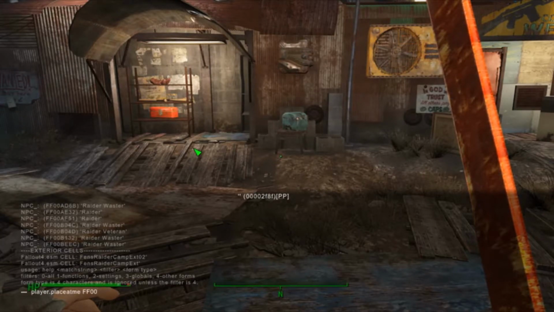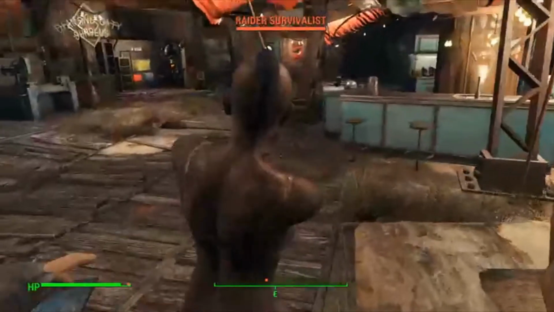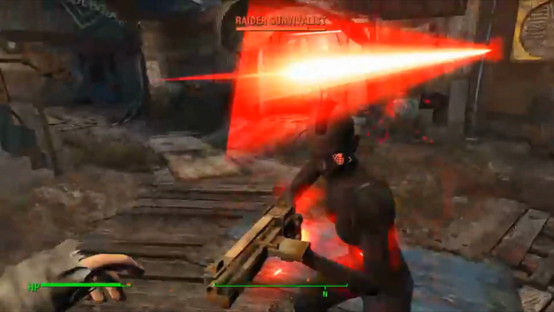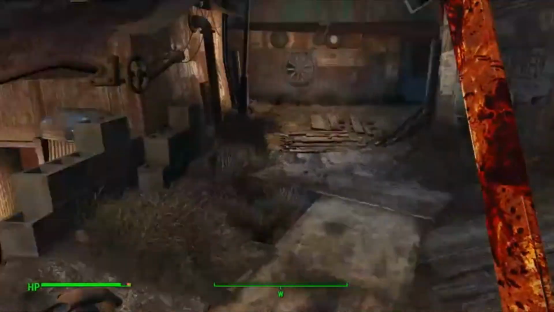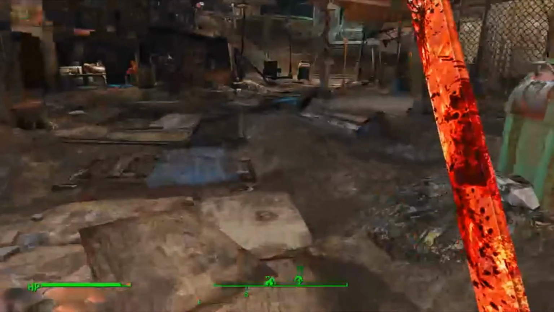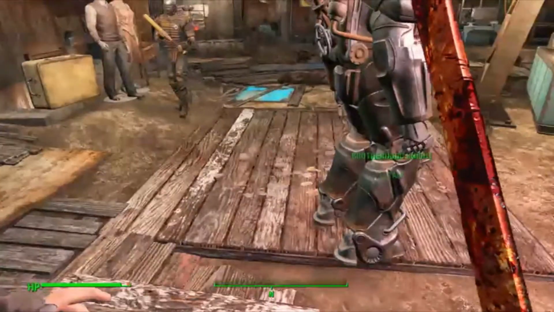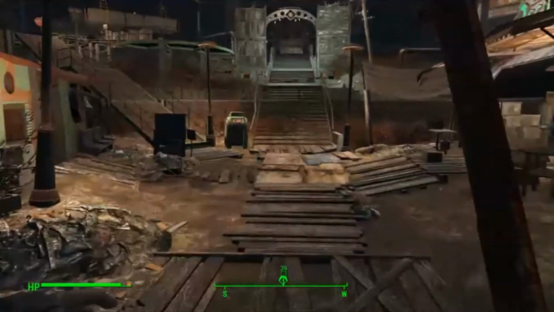Actually, we'll do AF 1. Alright, so you see the blood. It's pretty good on it. It shows a little bit of the texture of the rusticness of it. So it's overall pretty good.